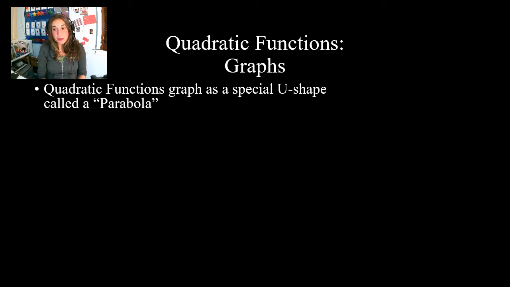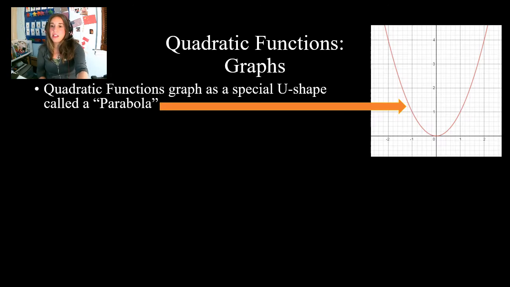When you graph a quadratic function, it turns out it graphs as this special U shape called a parabola, and it looks like this, okay? And I'm sure you guys have seen these before. That word hopefully sounds a little bit familiar, but if it doesn't, that's okay. This is what a parabola looks like, and it will either be the U shape like a smile, or sometimes it'll be flipped like a frown, okay? So sometimes it will be like this, okay?